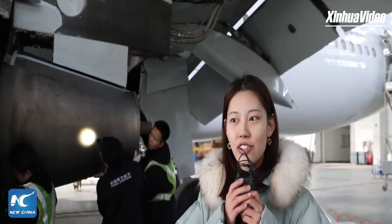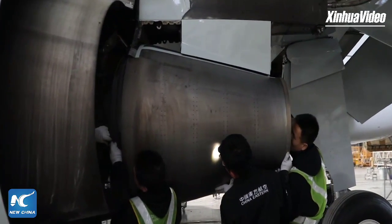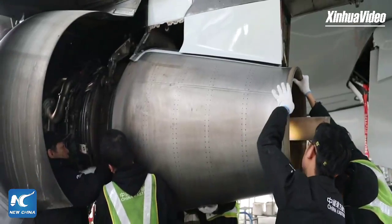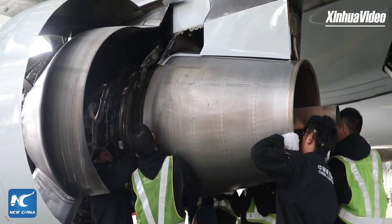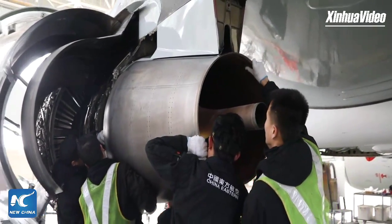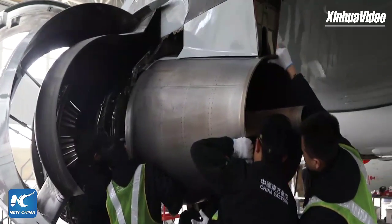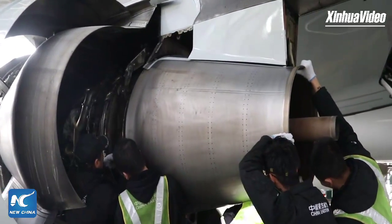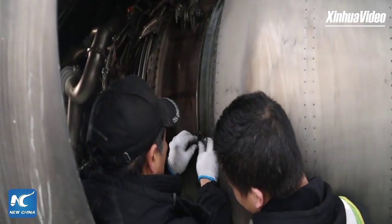And now you can see behind us, the aircraft engineers are now fixing the engine of this aircraft. Well, depending on the type, an engine has to be taken apart, cleaned, and serviced every 3,000 or more flight cycles. At a major overhaul, the engine is almost completely separated into about 40,000 pieces. And these parts are inspected, and some of them will be sent back to the engine manufacturer. And over there, the mechanics examine and repair the parts according to the repair manuals to make them fully functional again.